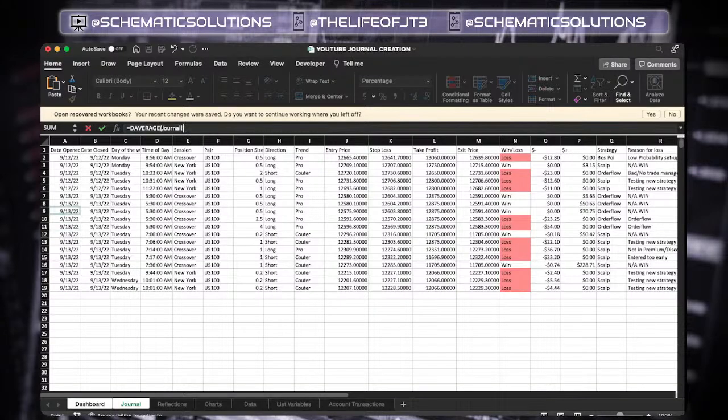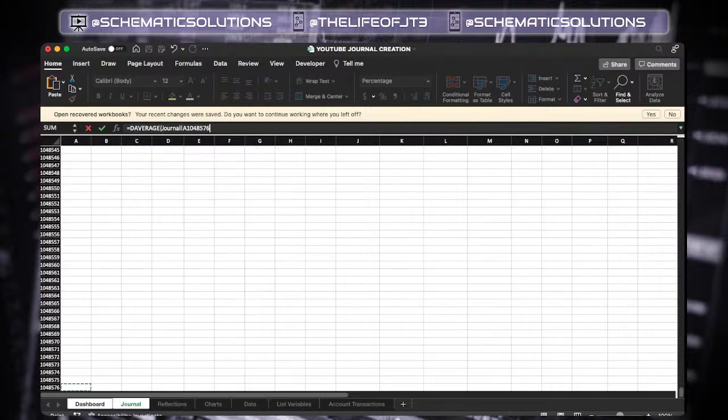Now, if you were to select this one, hold Command, press the down arrow twice, it's going to take you all the way down. So this is the number I'm going to use, but what I'm going to do is I'm going to put journal 1 colon to this number.